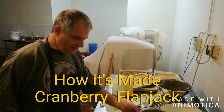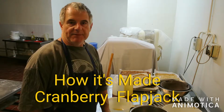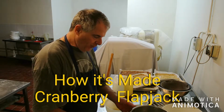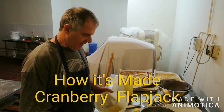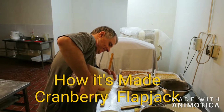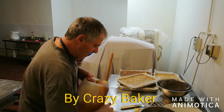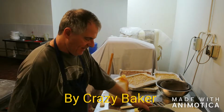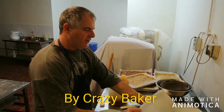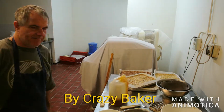Hi guys, and today's video is making cranberry flapjacks. First and foremost, put the butter into the bowl and add some golden syrup. And then that goes into the microwave, and literally put your dry ingredients into the mix bowl. As simple as that.